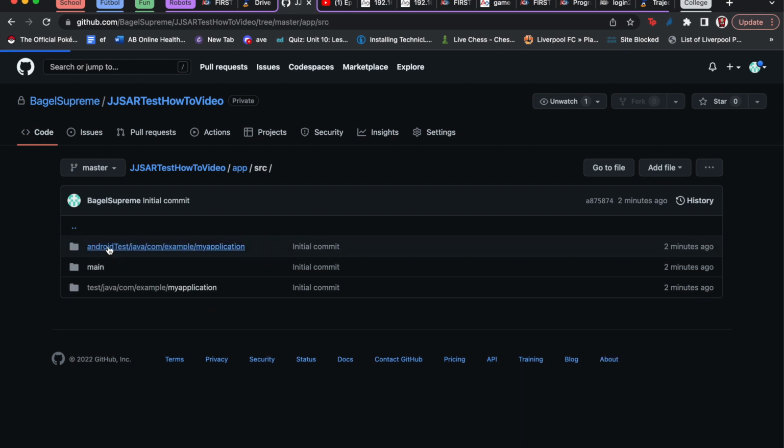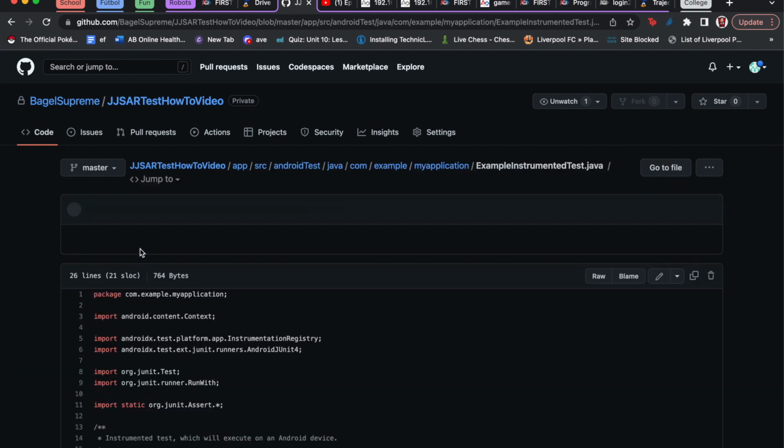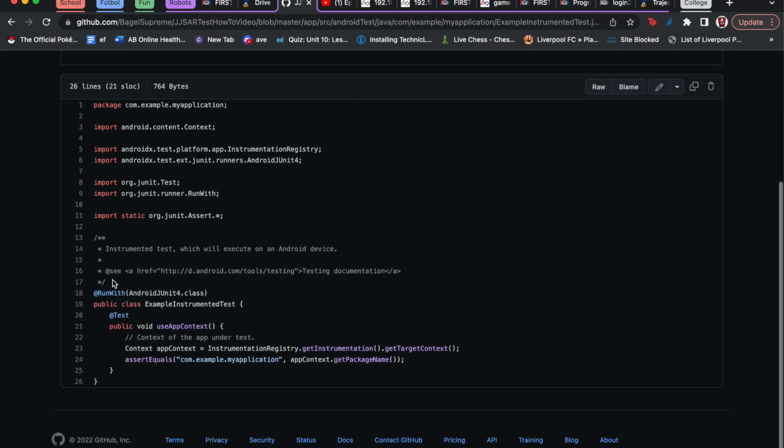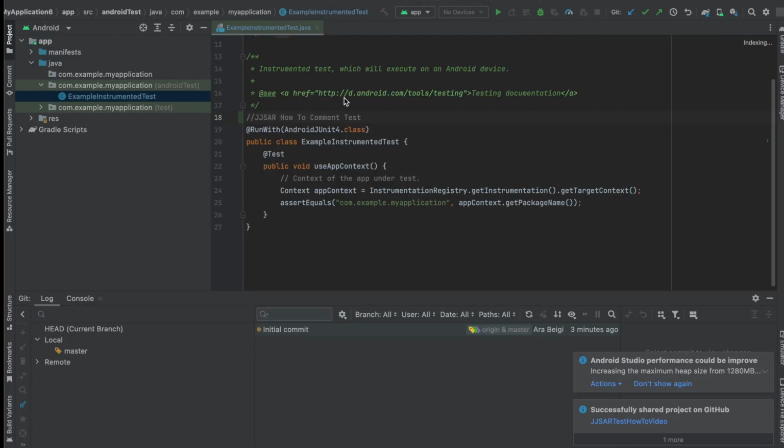I believe in my application, yes. Example instrument test. Here we go. If we go into this, as we can see, the change I just made is not there.